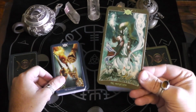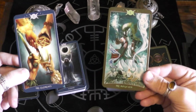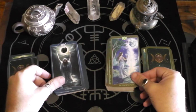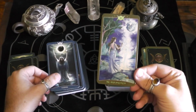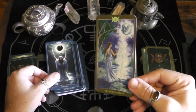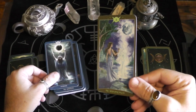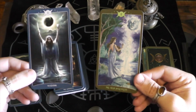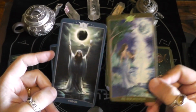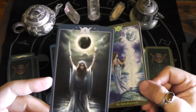Here you have the Magician. Here you have the Elements. Here is the High Priestess. It's a gorgeous image. I don't know if you can see that she's touching a moon spirit of some kind. Probably the goddess, the moon goddess. And then here we have Wisdom. I love that the moon here is a yin-yang. You can see that very well.